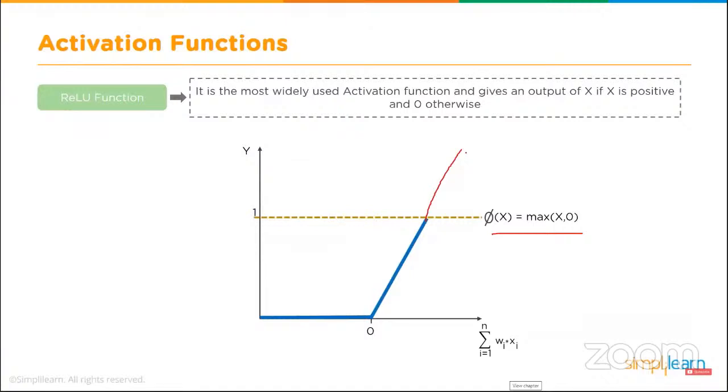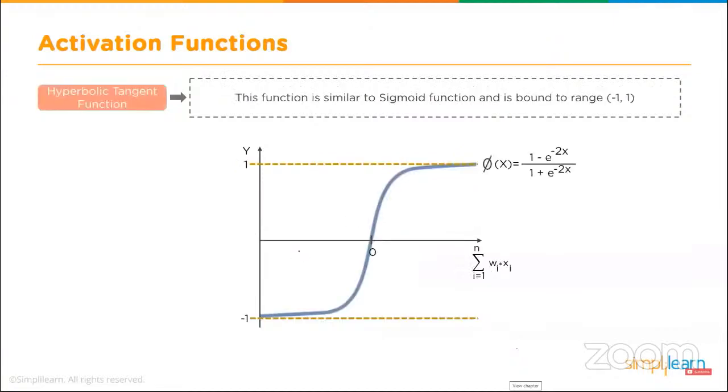In the case of ReLU, remember there is no upper limit. The output is equal to either 0 in case the value of x is negative, or it is equal to the value of x. So for example, if the value of x is 10, then the value of y is also 10. There are several advantages of ReLU, and it is much more efficient and provides much more accuracy compared to other activation functions like sigmoid and so on. That's the reason it is very popular.